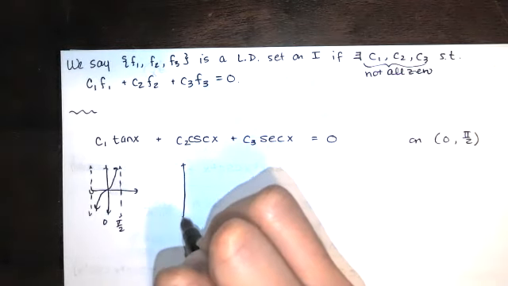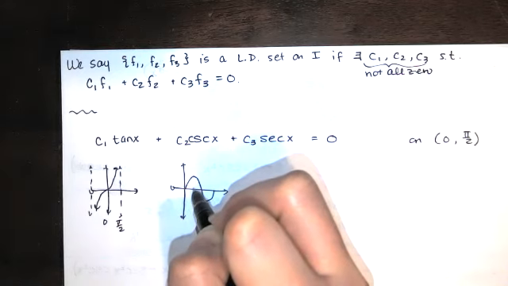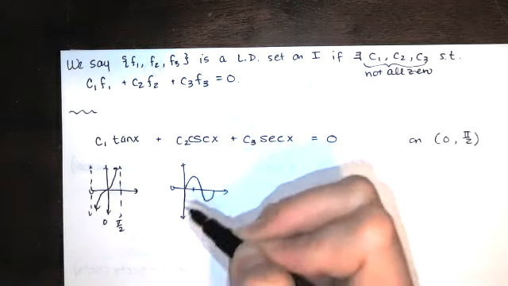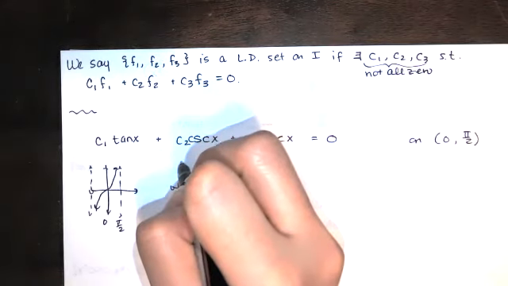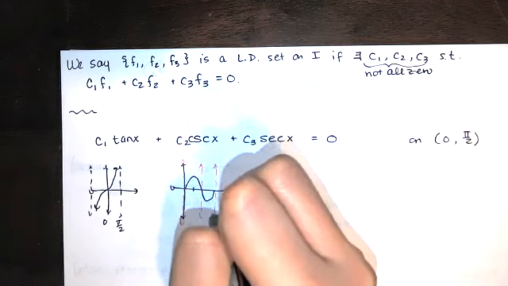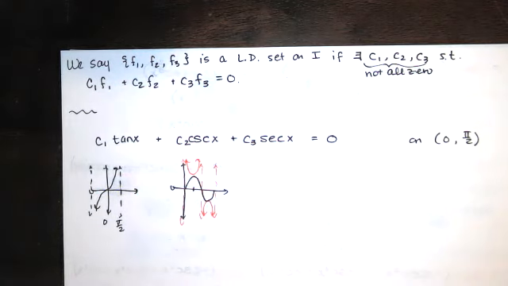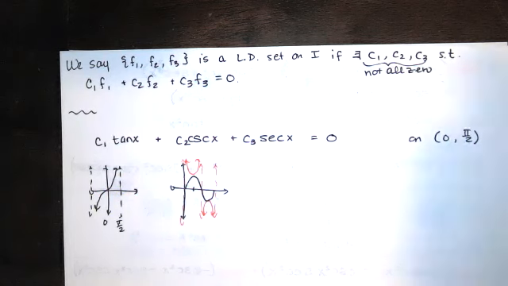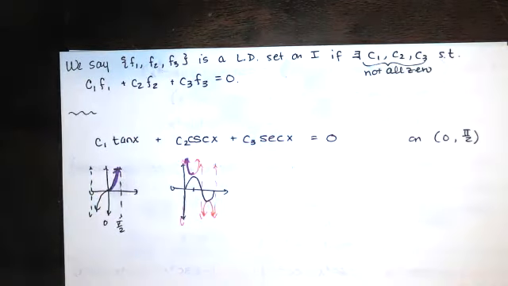Now, cosecant is 1 over sine. So our sine function looks like this on the interval from 0 to 2 pi. But cosecant, well, it's 1 over sine. So it's going to be undefined every time that sine is 0. And the cosecant function kind of looks like this. It looks like these little U-shaped pieces. But on the interval from 0 to pi over 2, we're only interested in this piece. So I've got that piece and that piece.